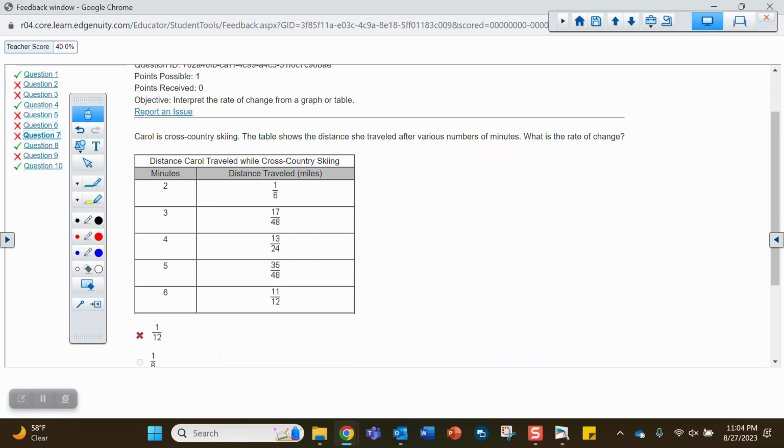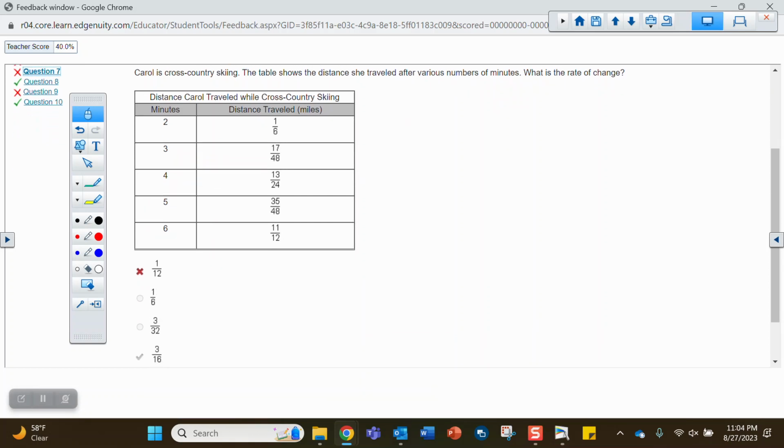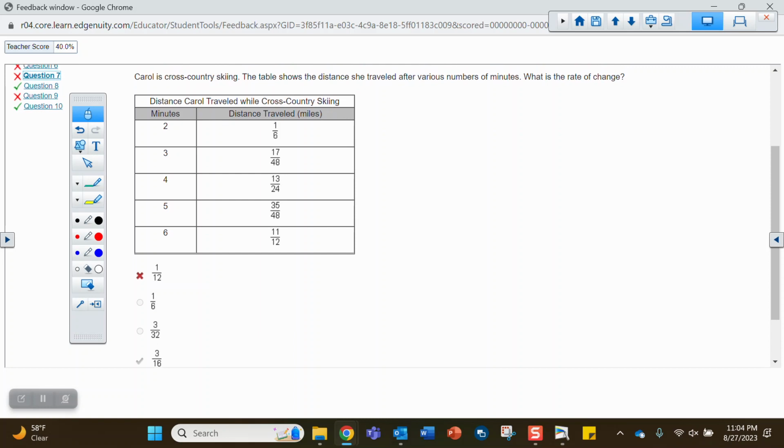Okay, I'm going to have to scroll here. What is the rate of change? Yuck, these are fun numbers, aren't they? So we're increasing by 1 every time. If they're asking you what the rate of change is, then it is constant or linear. So it doesn't matter between which 2 points you check.